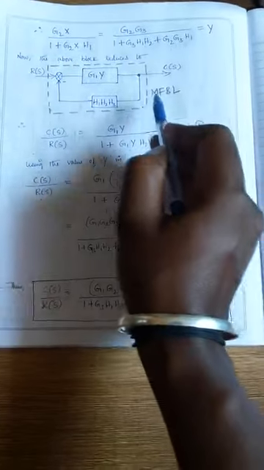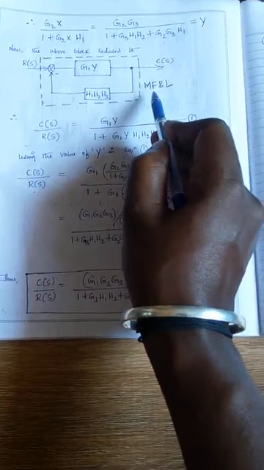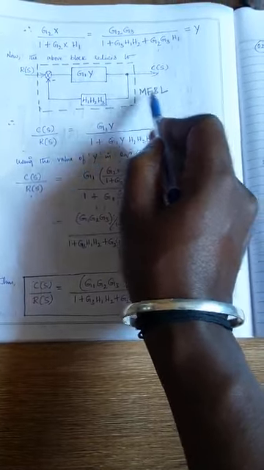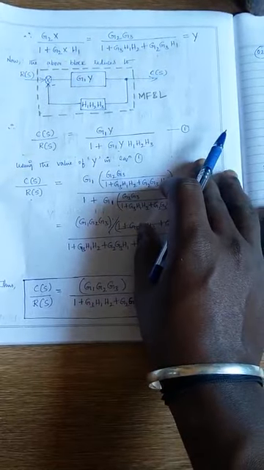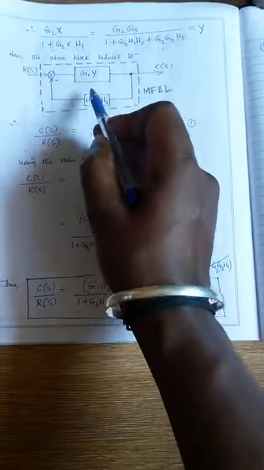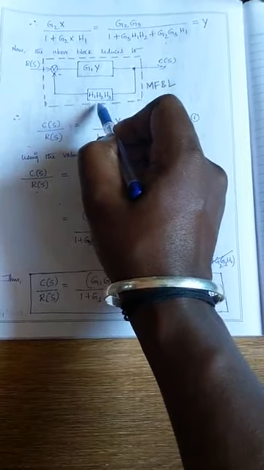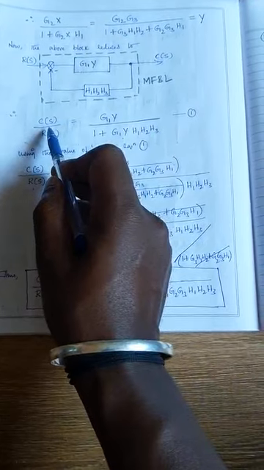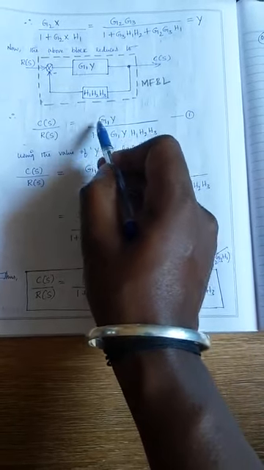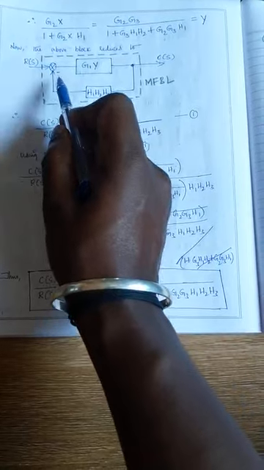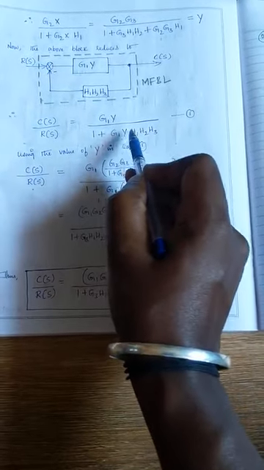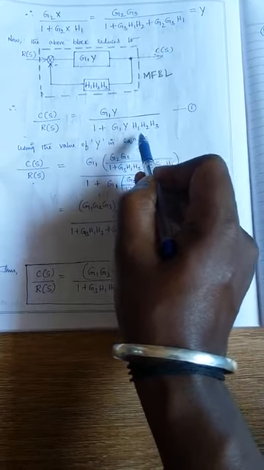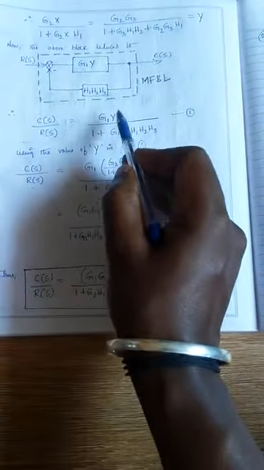So this will be the last minor feedback loop. I am not taking it as MFBL3, I will just take it as the final one. So beyond this, it's completely simplified. That means the block diagram is reduced. Now this will be G of S, this will be H of S. Therefore, C of S by R of S, that is the closed loop transfer function, is given by G1 into Y, G of S, whole divided by, look, the feedback is negative, so it is 1 plus G of S, G1 into Y is G of S, and H1, H2, H3 is H of S, correct.